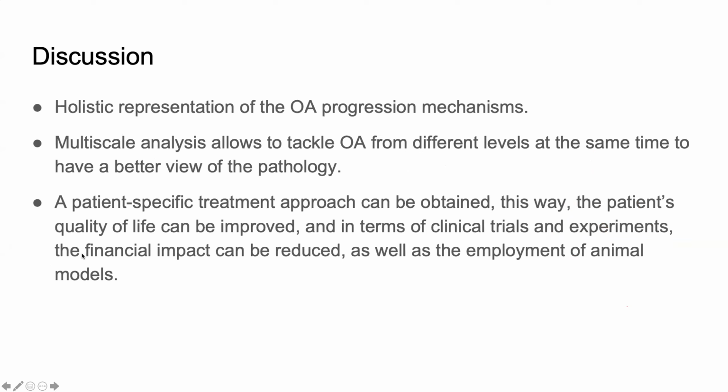So therefore, in this hands-on, the organ, tissue, and cellular level has been employed and integrated with the aim of analyzing and obtaining a holistic representation of the osteoarthritis progression mechanisms. Multiscale modeling has allowed us to tackle osteoarthritis from different levels at the same time, to have a better view of the pathology, since the different levels are interrelated and do not act as an independent unit.